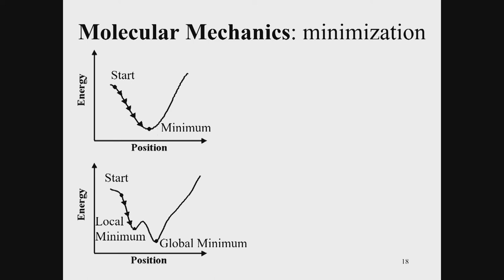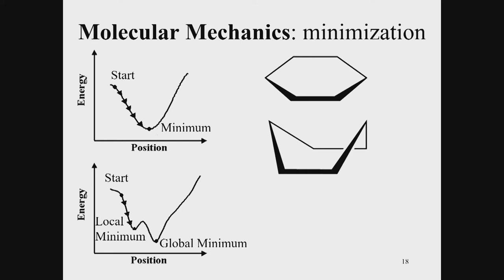So for example, this is a naive representation of a cyclohexane drawn as a hexagon. We all know that's not really true. It actually exists in two forms, the boat form and the chair form. And that affects the energy. So if it's a simple structure, there'll be a starting point of our minimization. We're going to take an incorrect structure and try and create a correct structure by minimizing the energy.